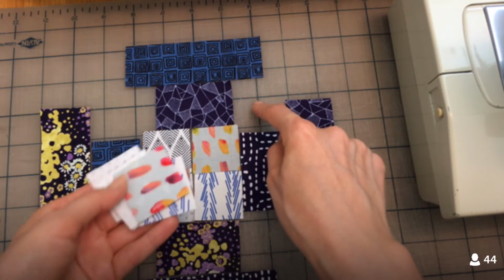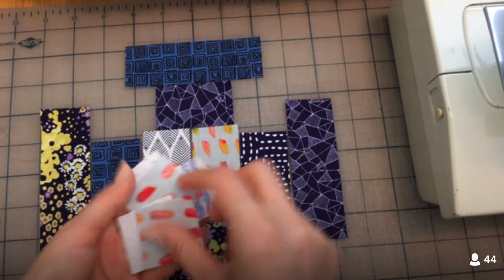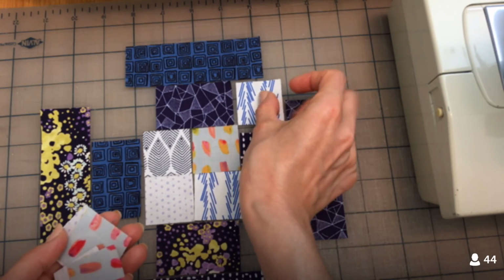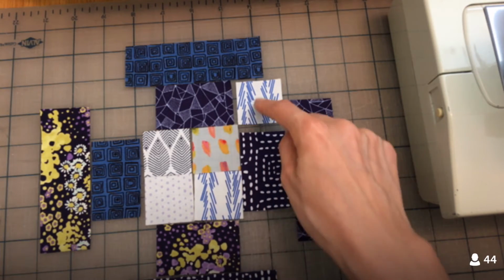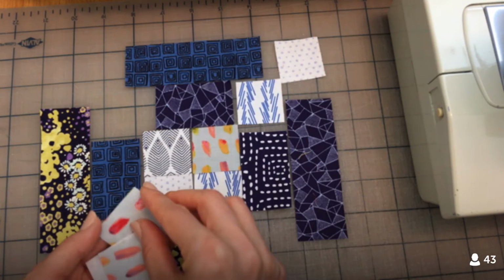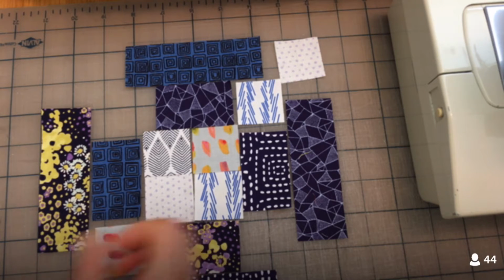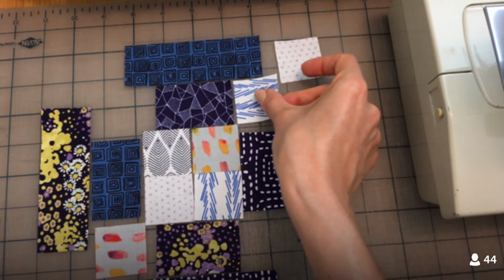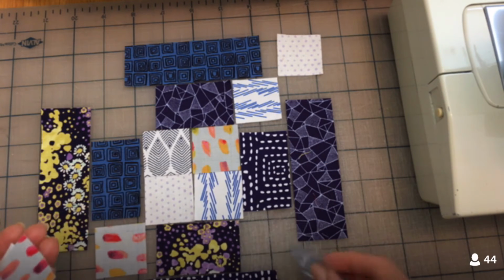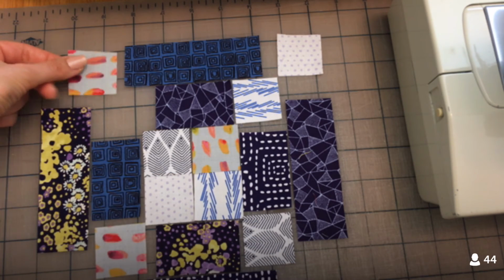Since we did 3 of each of these, we should be able to have different pieces in all these, I think. It's not going to be perfect, like it's not going to be 4 of the different ones, it's going to be a mixture, so we can play with these a little bit. We could play with the direction of these too, because they're all kind of directional, so why don't we do that a little bit too. What else do we got? This one, let's throw that there. I'm just literally tossing these down and seeing what happens.